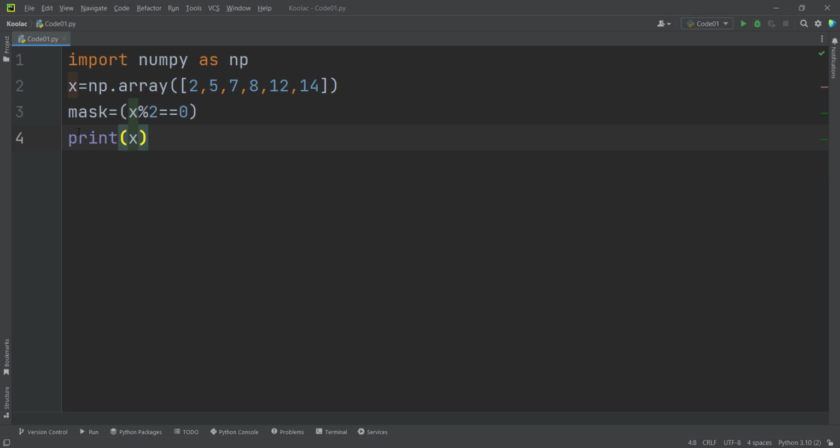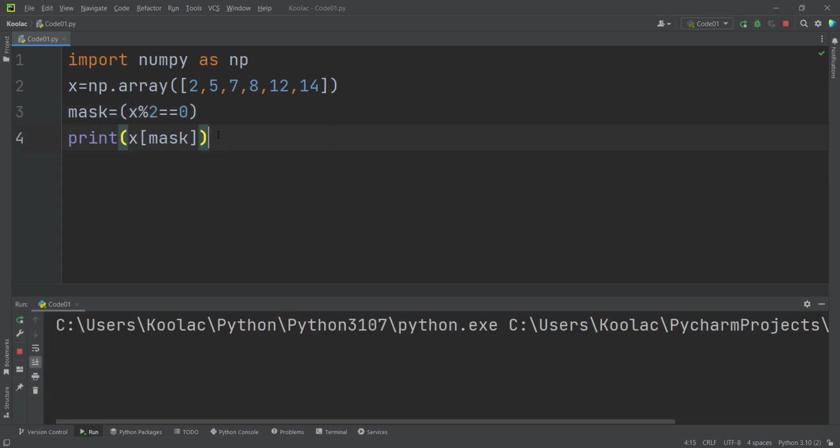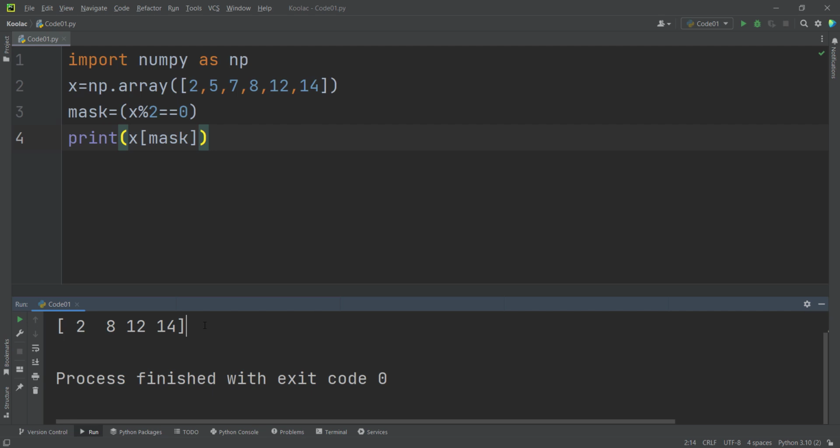So we simply type x and we want to index those values which are even, so we use the mask. This is called Boolean mask indexing. As you know, our mask determines whether a number is even or not, so x sub mask returns the values which are even, which satisfy this condition. Now if I run the code, you can see these are the even numbers.